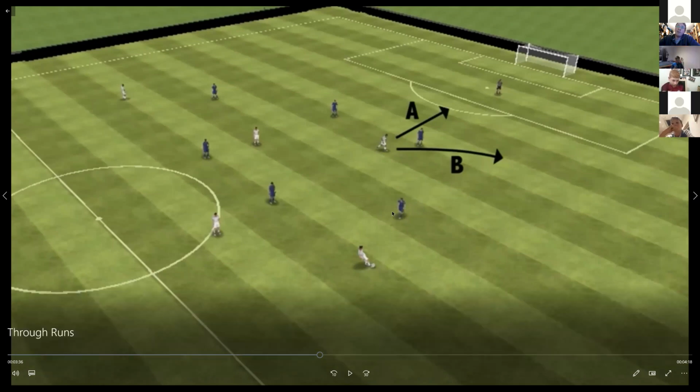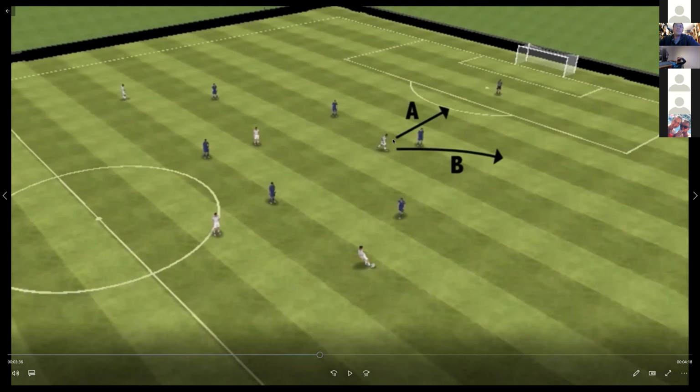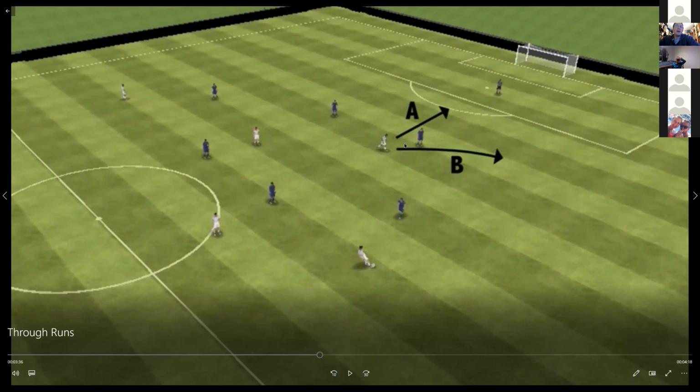If the left back's here, who's the left back marking? Person with the ball. Yeah. So are they out of position? They're actually with the player with the ball, and that's where they should be. Yeah, because the other defender's marking the player. So I would say there's only two people to mark.